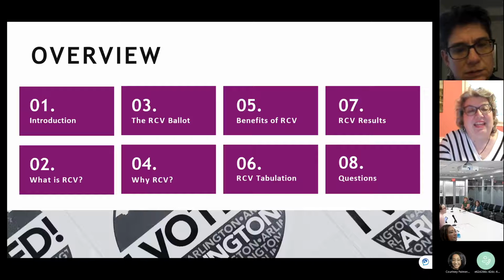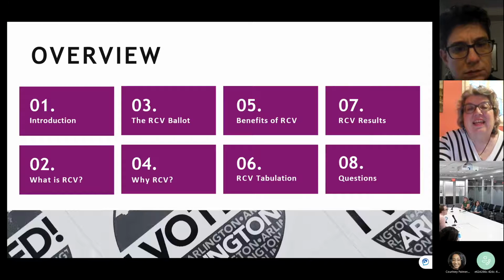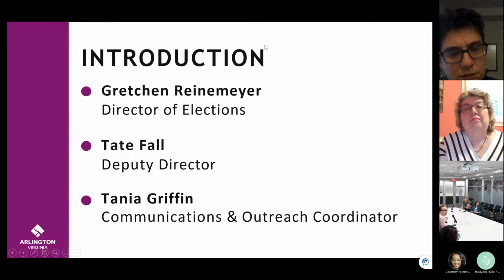I want to encourage y'all, we do have a lot of advocates in the ranked choice voting space in Arlington County. And while they present a great wealth of information about the basics of ranked choice voting, they don't necessarily understand the mechanics of ranked choice voting in Arlington County. And so we've had a few issues of a little bit of misinformation being spread in the community. So I would encourage y'all to really make sure that if you see information that is coming from our office, it'll always have our logo on it, all of our flyers do. If you have any questions, if you hear something and you're like, that doesn't sound right, just reach out to me and I'll be happy to clarify that. So next slide. That's me and other people.